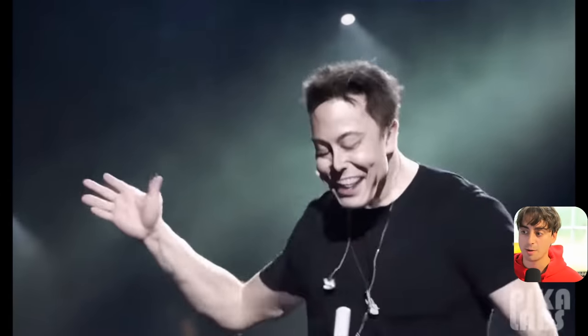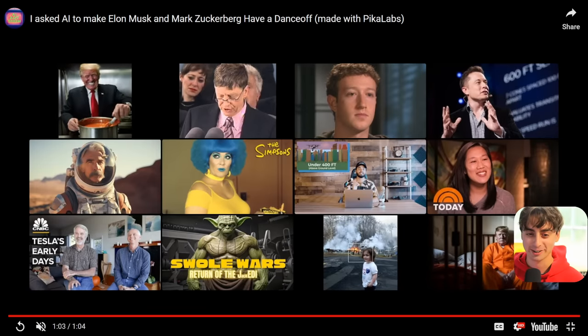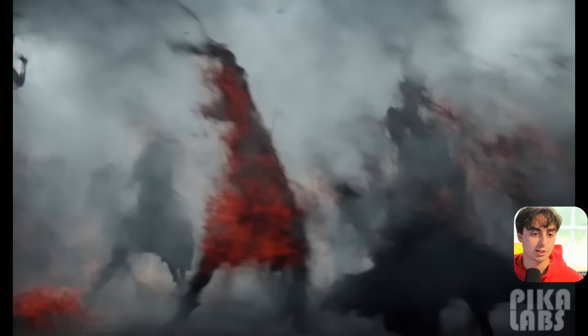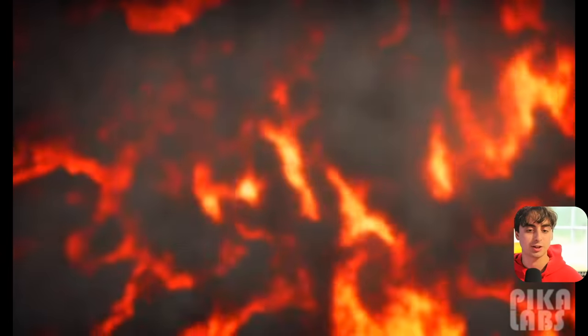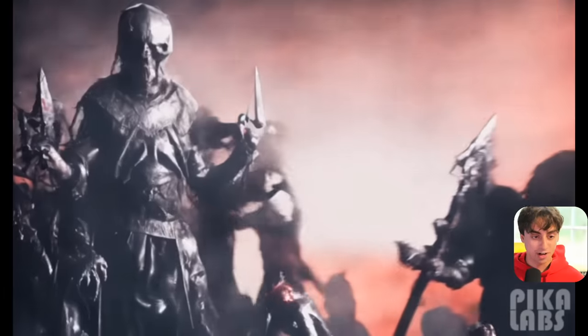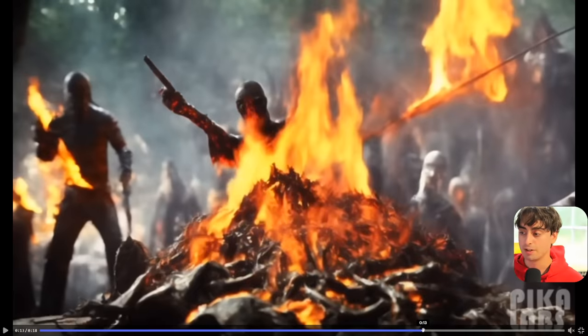Faces are a lot more difficult because we're very good at picking them out. And then why is The Rock here? And Danny DeVito's watching as well. And Will Smith. I can tell who all the people are, at least. We're very good at picking out faces, so it's easy for us to tell that it's Will Smith, but he looks like he's been through a lot. We've got some really cool generated war scenes that are possible with Pika Labs as well. Anything that's very complicated and flying around and supposed to look messy is going to look a little bit better with these video generators because they're not at that higher level of coherency yet. Very, very cool imagery — even beautiful imagery is now possible with text-to-video generators.